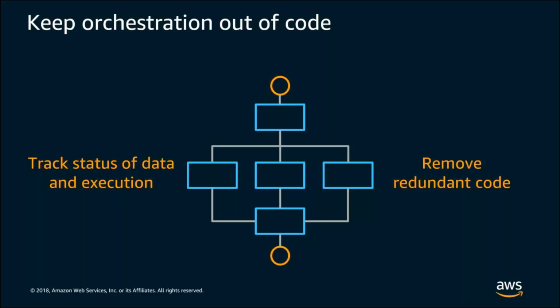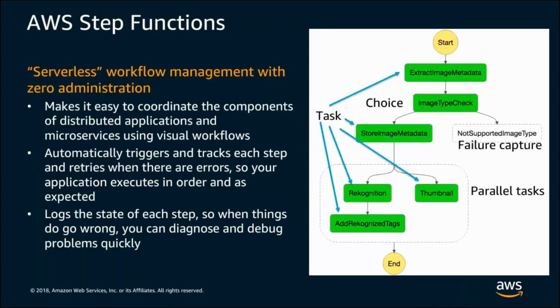And so with this, we have a service here at AWS called AWS Step Functions. What Step Functions allows you to do is take all of that workflow logic, all of that workflow code, and extract it up to a higher level. Step Functions provides workflow management on top of Lambda, as well as some other things we'll talk about in a moment. Some of the capabilities it provides are exponential backoff and retry handling logic for you, as well as decision tree capabilities, parallelization, all sorts of things that help remove the need for you to put that type of workflow management inside of your code.